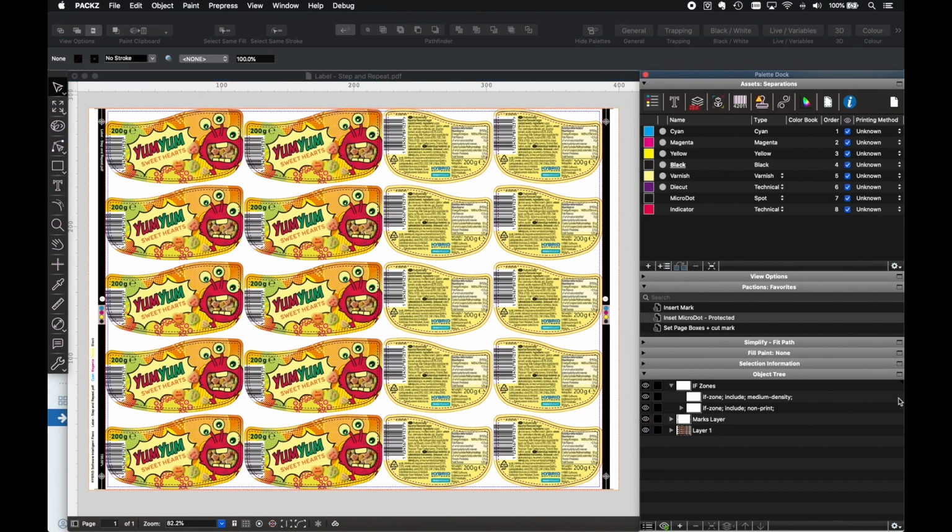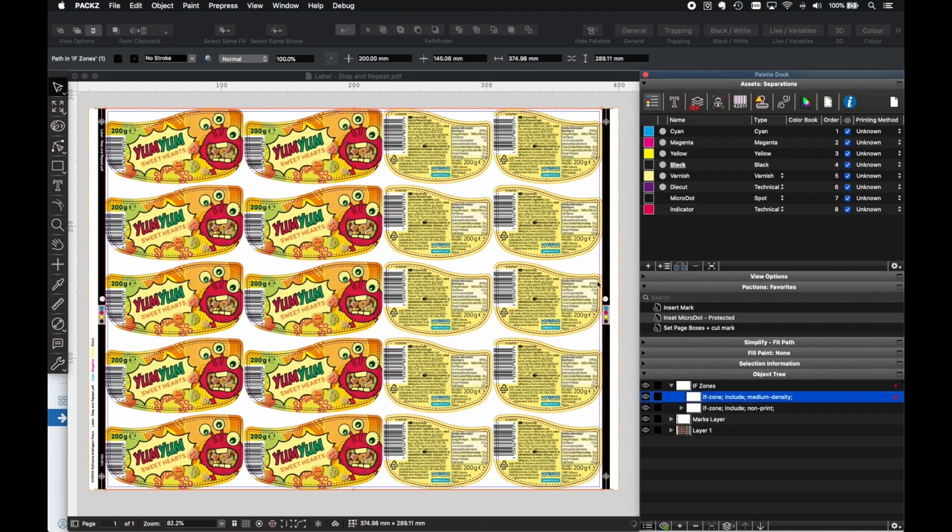Now I've tagged a medium density pattern over the printable area of the designs. And I've also tagged a non-printing area over my slug, so it's visible on the plate but doesn't actually gather and transfer ink. There's one thing missing, and this is register marks for my automatic mounting system. I can add these, particularly micro dots. I can double check the positioning of these marks by zooming in.